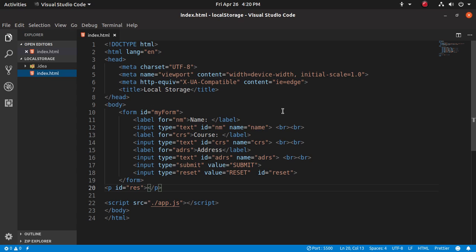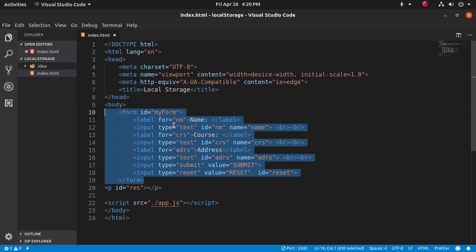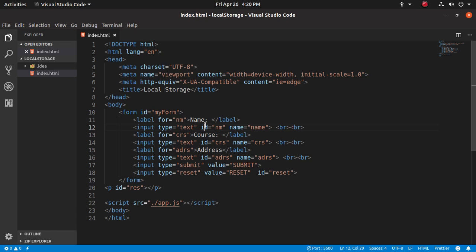So here I am making a small application about local storage, which is a form, and I am storing the form data in local storage. So here is the code. First of all, I created a name column, and the second is courses and addresses. It is a simple application, not very dynamic. When the user wants to submit, they hit the submit button, and if we want to reset, then they hit the reset button.